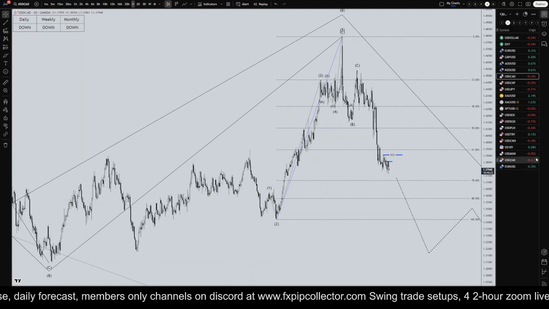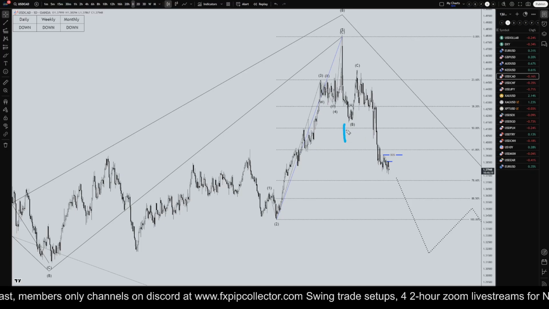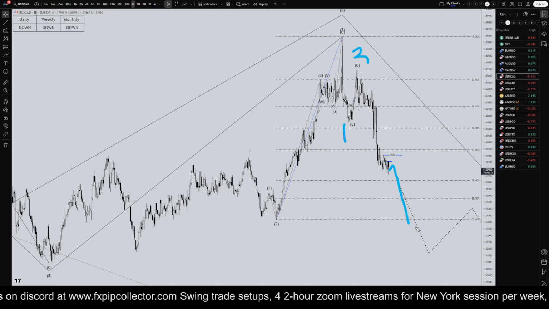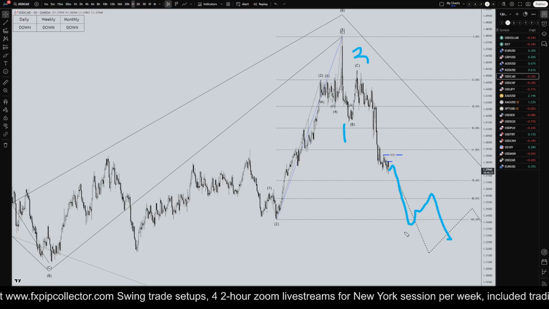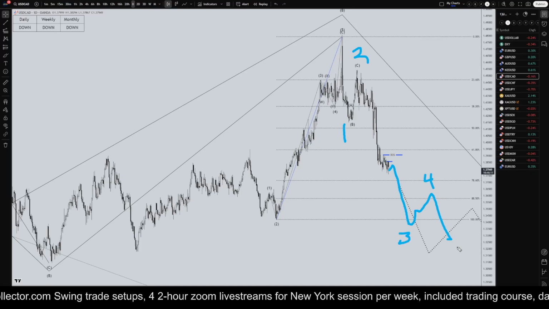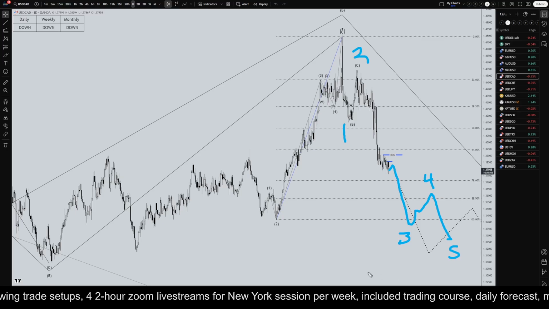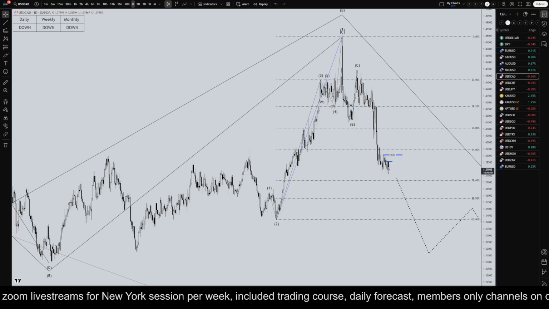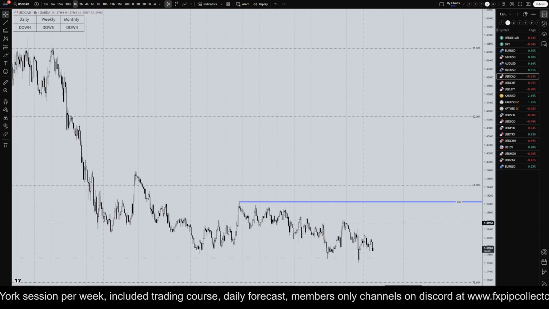I mean, if you go all the way up to the daily time frame and beyond, I personally think we're in a wave one, wave two, and potentially still in a wave three, which could end up stretching out like this, making a wave three, a wave four, and a wave five. And this is potentially only a wave one of a brand new monthly time frame downtrend. So we definitely need to stay very bearish unless the market tells us otherwise.